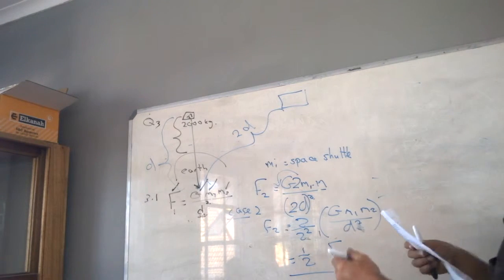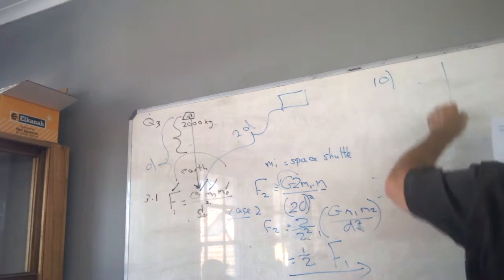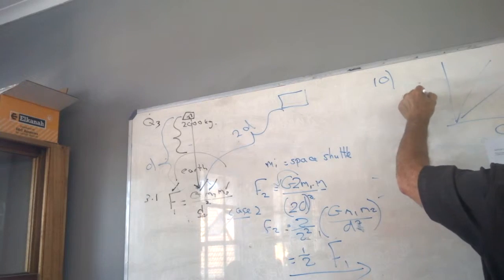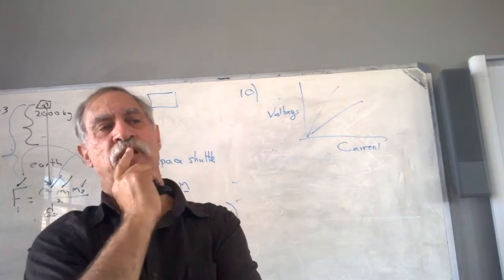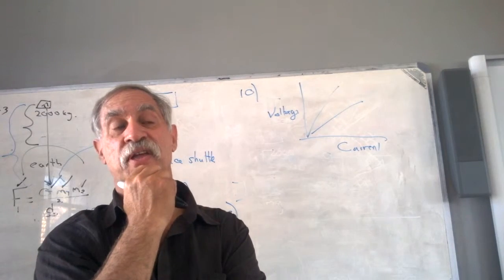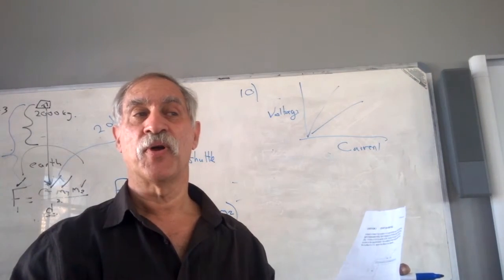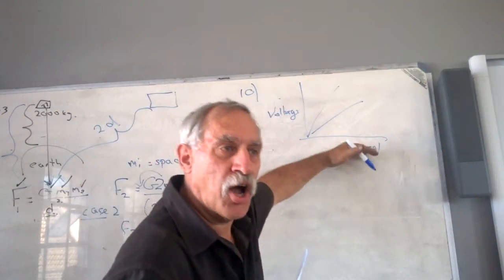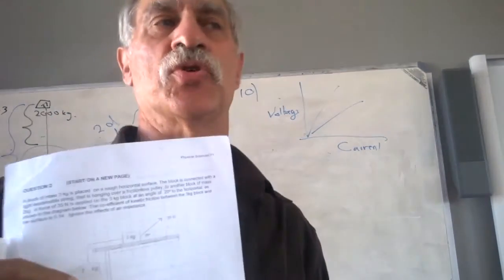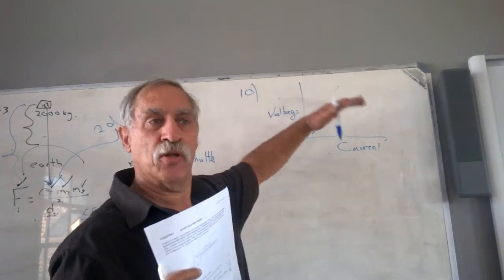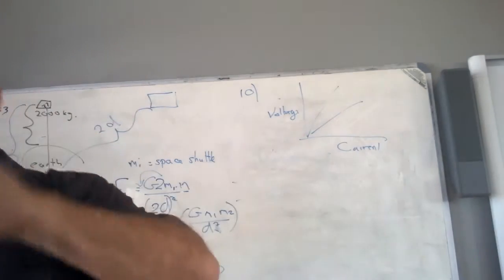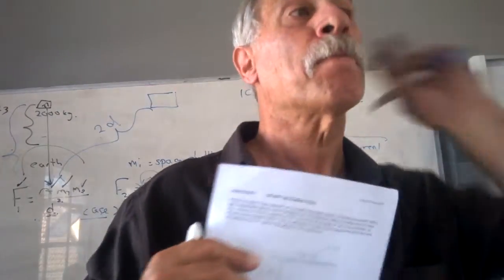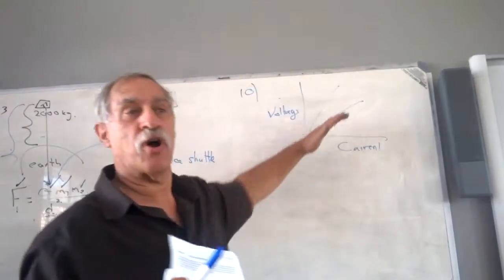Okay, now let's go to question 10. You are given 2 graphs. The one is current, the other is voltage. When you see voltage upon current, you've got Ohm's law. When you see any graph where you've got the vertical over the horizontal, do you know what the slope is equal to? The slope is vertical over the horizontal. So if you've got volts upon amps, any bells ringing? Volts upon amps? Resistance. So the slope of the graph is the resistance.